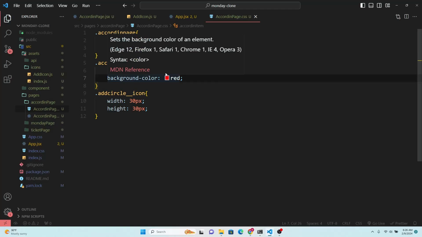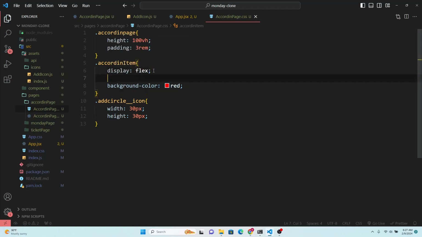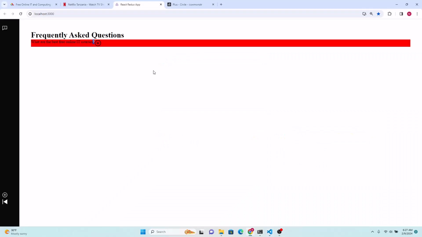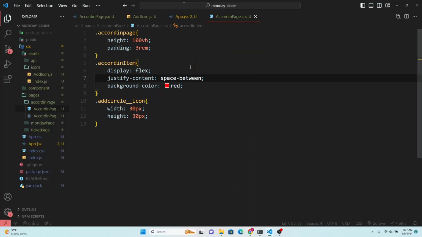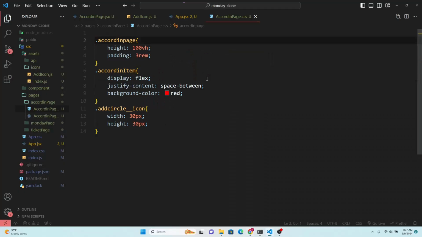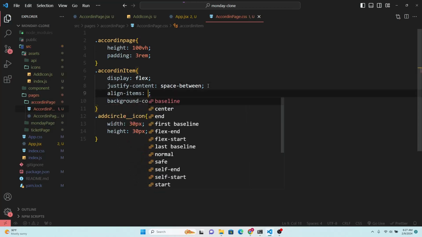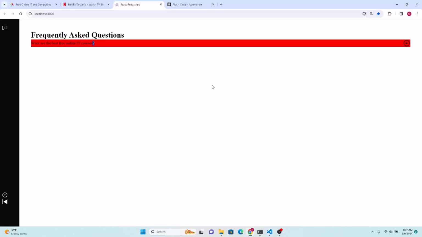Yeah, let's do that, and we'll fix everything later. So I'm just gonna say justify content space between, and I'm just gonna do align items center here, to make sure that everything is at the center.